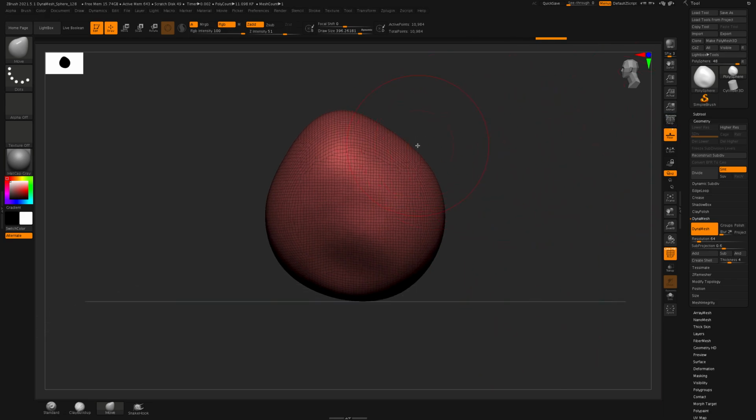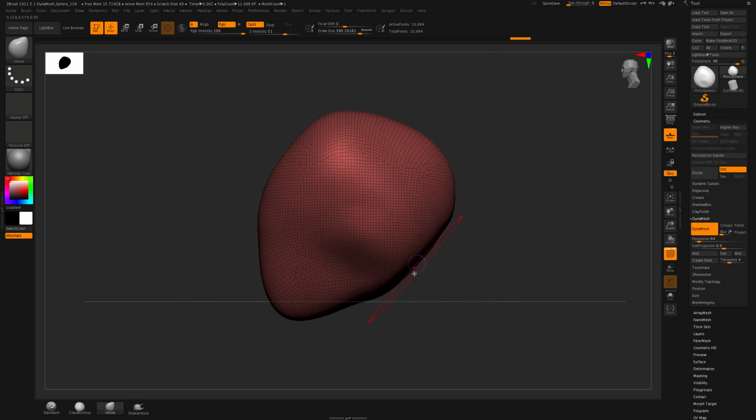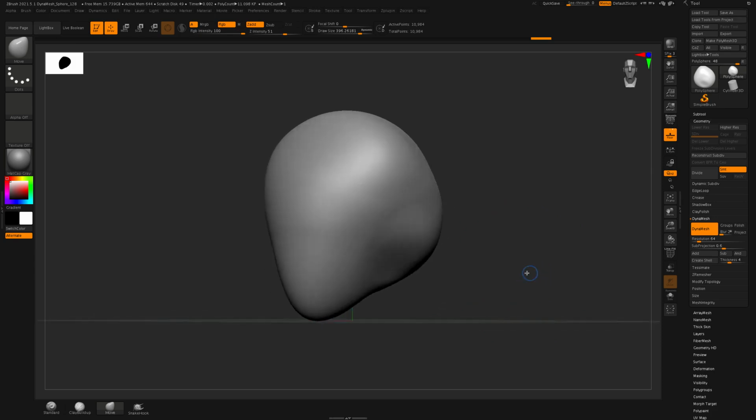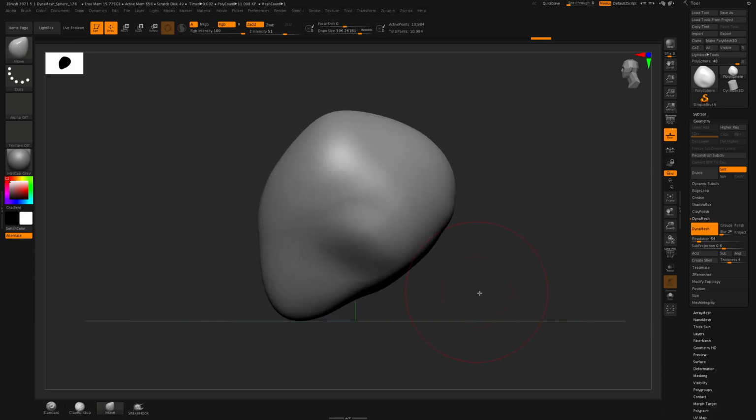With the side view now, I'm going to do kind of the same thing. I'm just going to start pulling this back. So this is the rear of the head right here. I'm going to push this forward a little bit, and I want to bring out some sort of an area for the nose and the mouth and maybe a chin here, that kind of thing. I'm just going to push this up a bit like that. And I think I'll turn the polyframe off. That's Shift F. You can turn that on or off. And you want to make sure Dynamesh is still on.